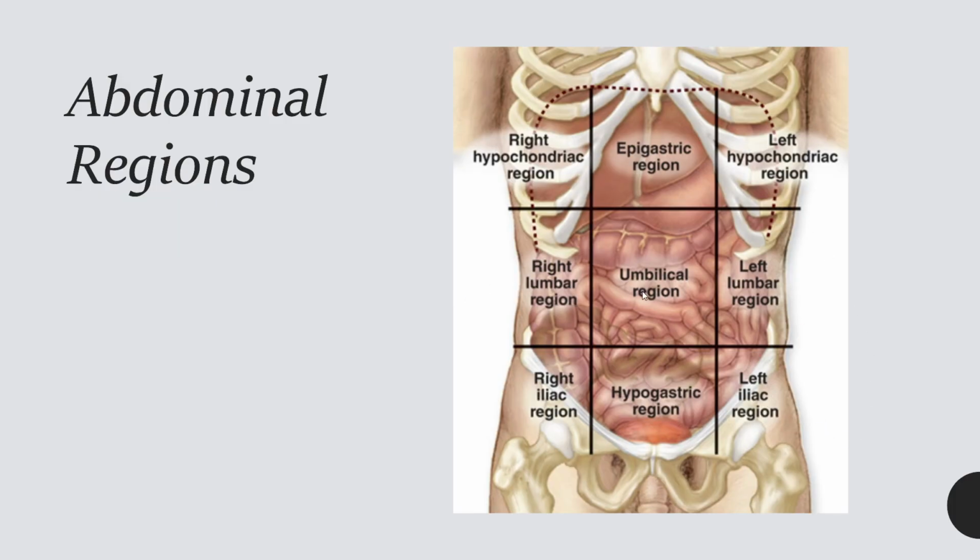The left and right lumbar regions are referring to the area of the spine that we're at. So we're right in the lumbar region of the spine area. So this is the left and right lumbar region. And then that pelvic bone that sits there that divides the abdominal and pelvic cavities is the ilium. So this is the left and right iliac region, right where that pelvic bone is.